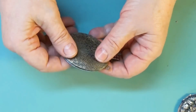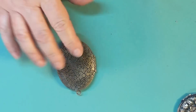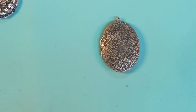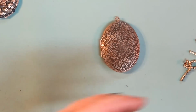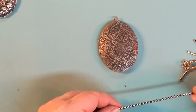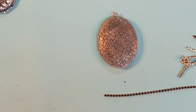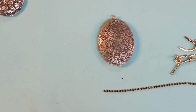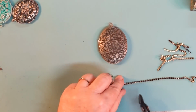Now what I'm going to do is I am going to make a rhinestone waterfall on the front of this. So how am I going to do that? Well, first thing I got to have is a bunch of rhinestones. A lot of you call it cup chain. I always called it rhinestone chain, but I always hear it referred to as cup chain now, so okay, cup chain. This is 2mm. It's Swarovski, but at our site, we sell Czech Preciosa because, honestly, I think it's just as good.